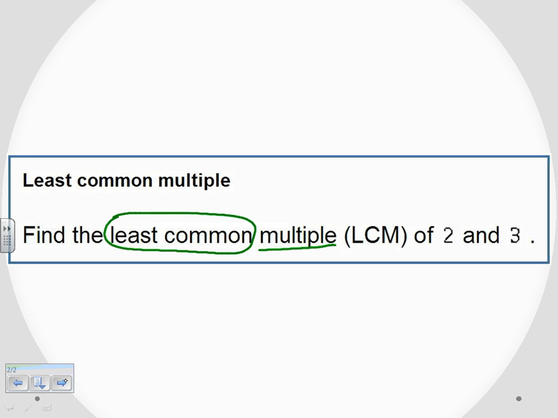So let's start off with two and let's list out its multiples. If I'm listing the multiples, that means I just start multiplying two by, let's start with one. Two times one is two. Two times two is four. Two times three is six. Two times four is eight. Two times five is ten. We could keep going. Let's do one more. Two times six is twelve. And this list, we could go on as long as we wanted to. We're just listing all the multiples of two.